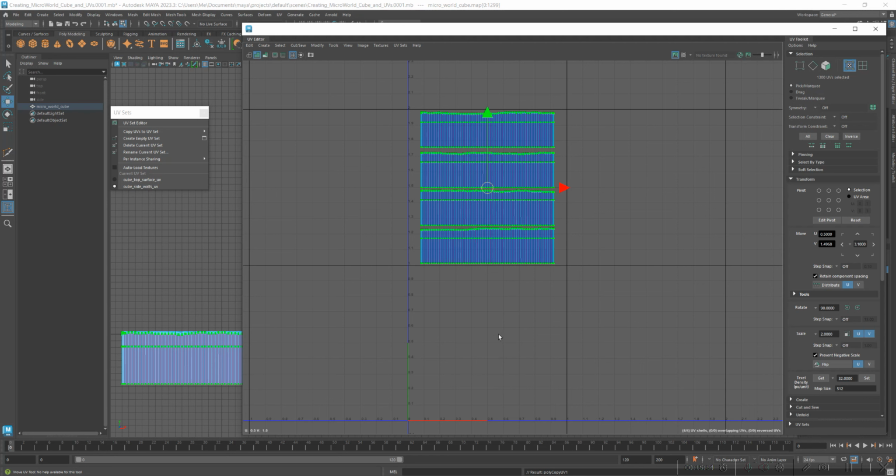But this disappeared. Well, that's because I have the original with this guy still here, and then this one with this here. This is the copy, which was copied into here, and here's the original. But now I do not need this anymore because I made a copy of it and I sent it to its own UV set. So I'm going to delete that. And this one is here.